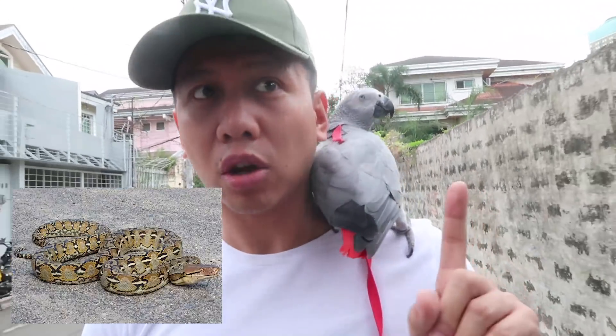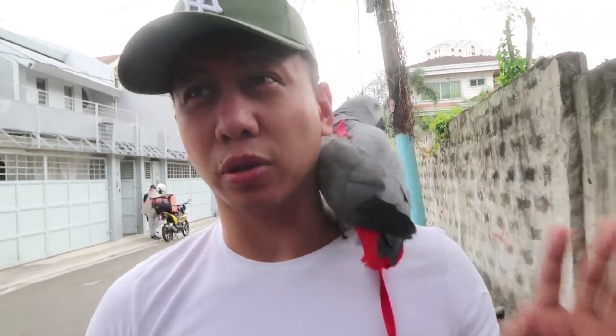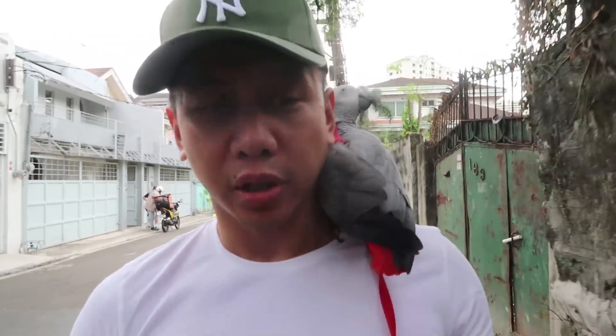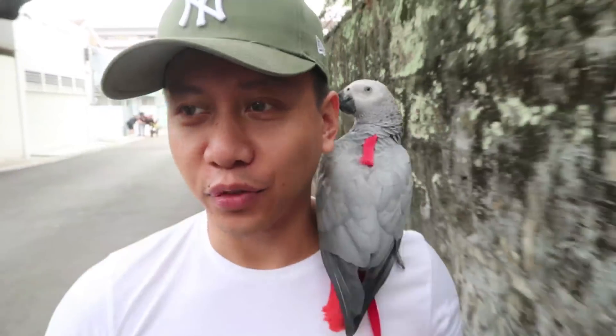I wonder how it's gonna work on the farm, because the dogs that we'll be getting — and yes, we need to get large dogs, not just the small puppy. We need large dogs for security, but also there are snakes. Not just any snakes — there are reticulated pythons, the longest snake in the world. They're dangerous for our livestock like our chickens. But even more dangerous for people are the Philippine Cobras. The Mabuhay Squad Farm has Philippine Cobras. We plan on getting large dogs to hopefully scare these cobras away.